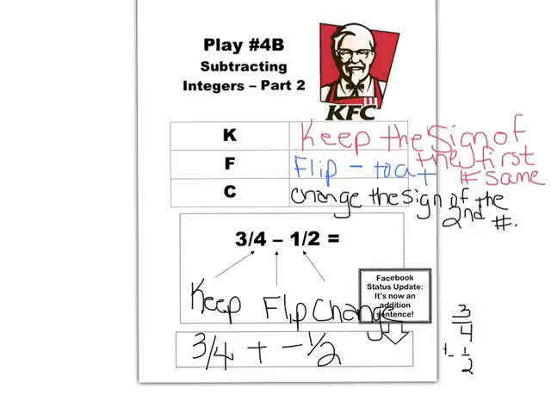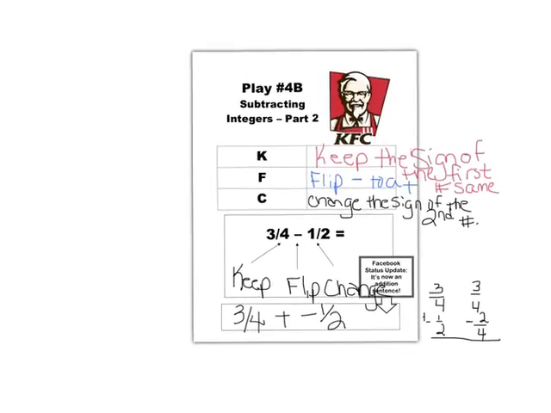Okay, treated just like a regular fraction problem. We need to change it to common denominator. Whoops, why am I using eighths? That's crazy. That's not the LCD. We should use 4, right? So we don't have to change it. This one becomes 2/4. And then we have 3/4 plus a negative 2/4 should equal 1/4. Okay, it's a positive number plus a negative number that's smaller, so it results in a smaller amount, 1/4. Okay, let's go ahead and go to your next page.